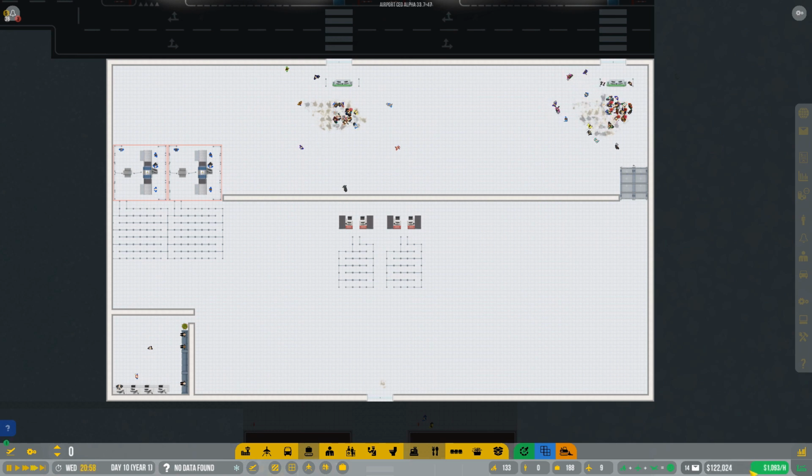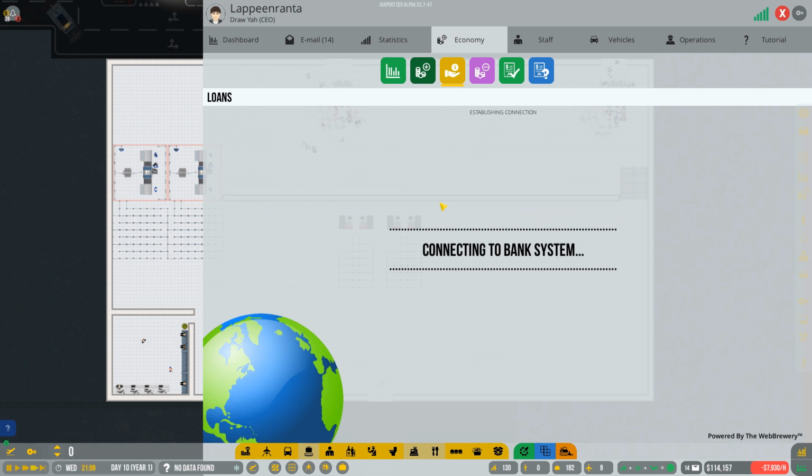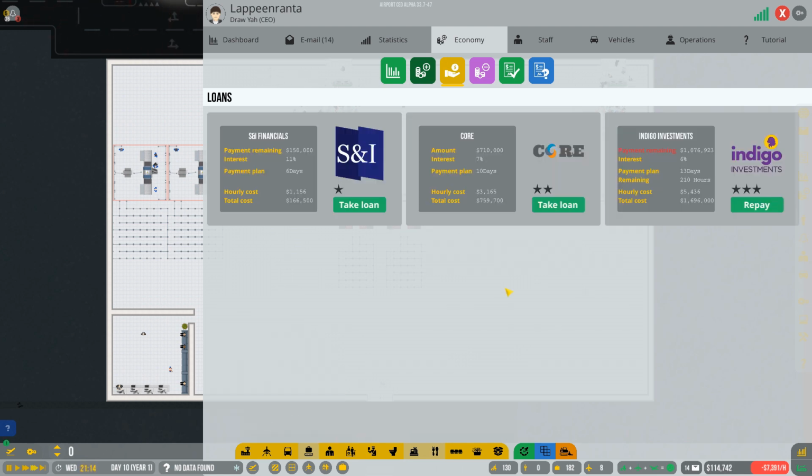We are making more money than we're losing now, so at least it's a good sign. How's that loan doing? If we were to repay... 13 days left, 210 hours. So actually, we've not done too bad in that either. We are slowly repaying it all.